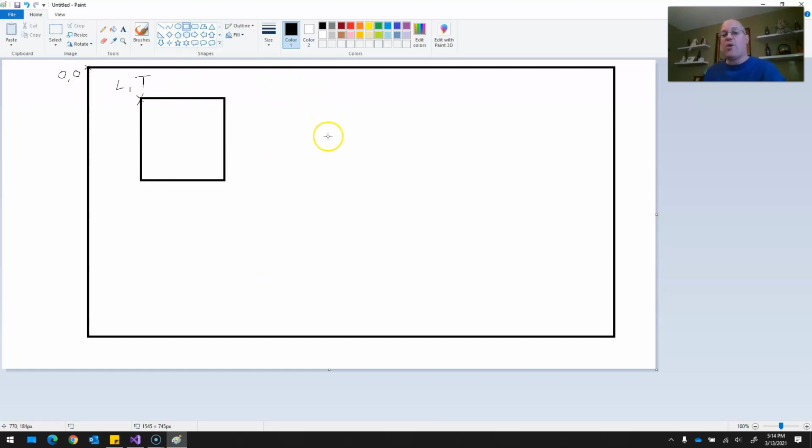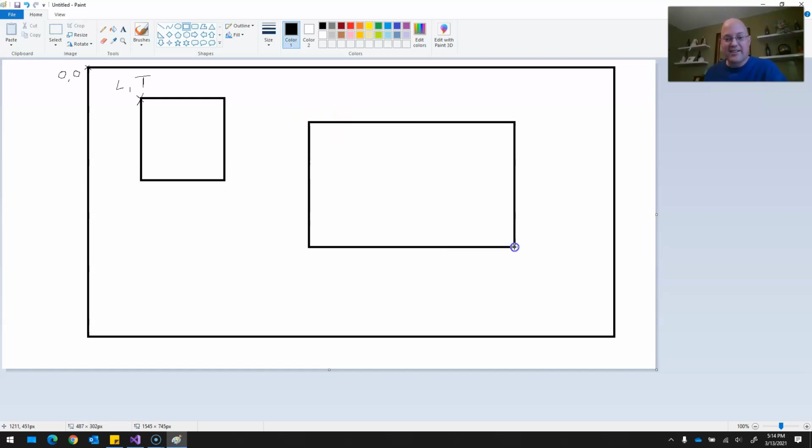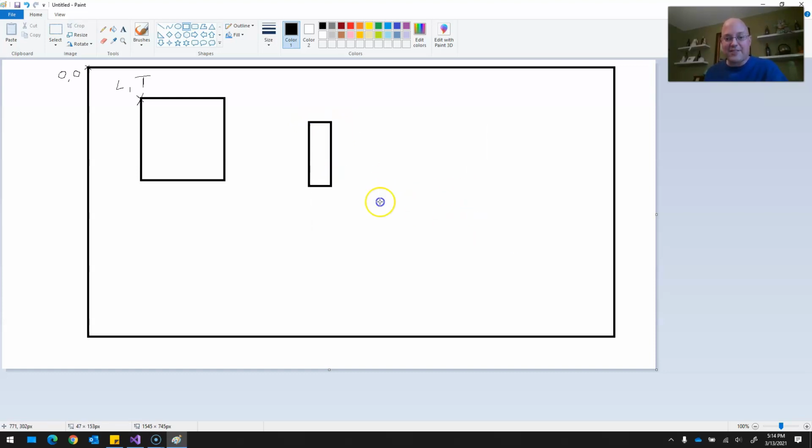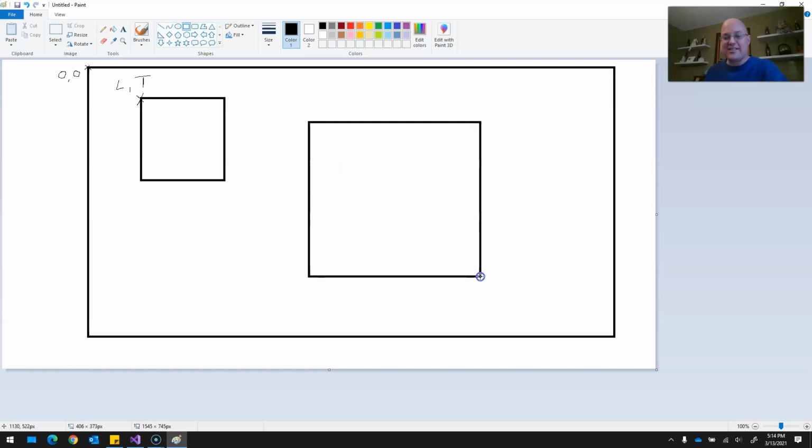Why? Well, watch this. If I want to draw something, how do I draw it? There's my little cursor. Click and drag. It's anchored in the top left. I change the width and height. So when you do something in Windows, you anchor it in the top left corner where you first click your mouse.